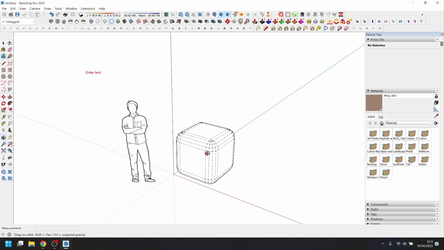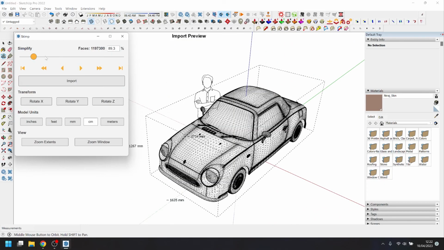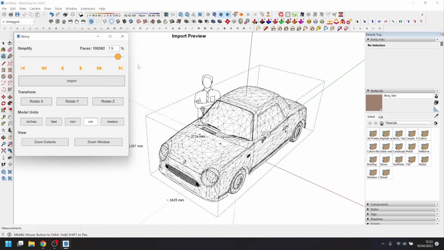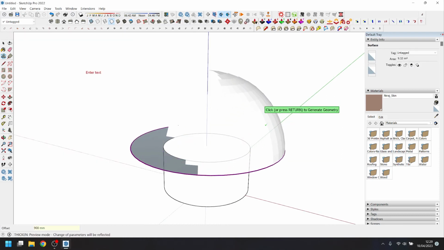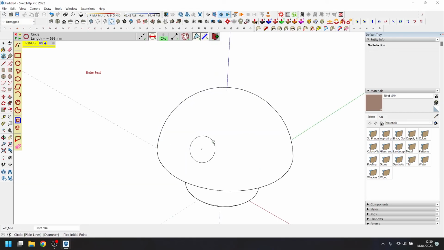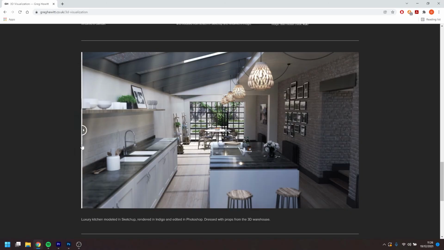No. And the reason I would say that is because the majority of what I do on the laptop involves third-party plugins, and without those plugins, I'm not able to round the corners off things, bevel the corners off things, import complex geometry and reduce the poly count. I'm not able to use the push-pull multiple surfaces tool. I'm not able to draw onto curved surfaces, and most importantly, I'm not able to render.